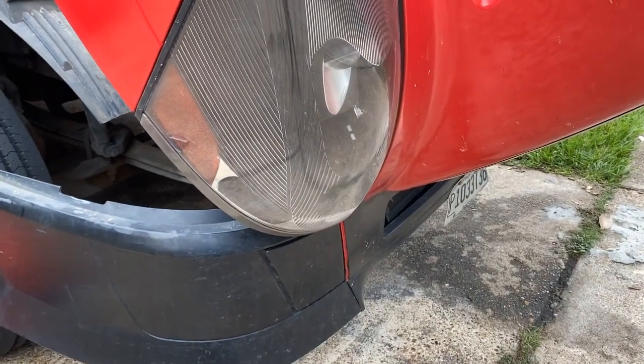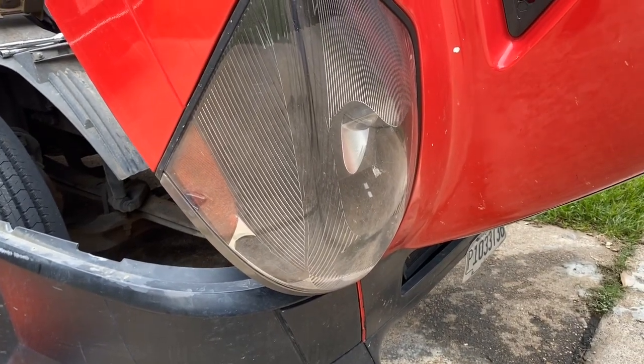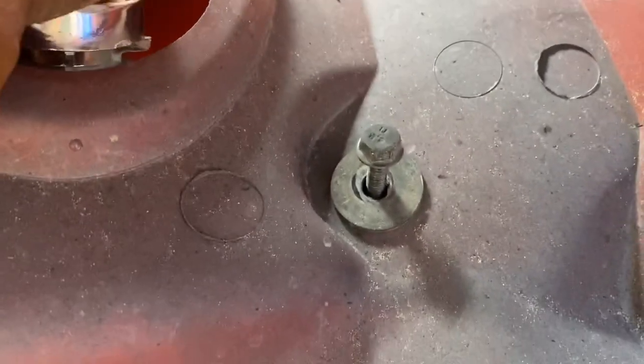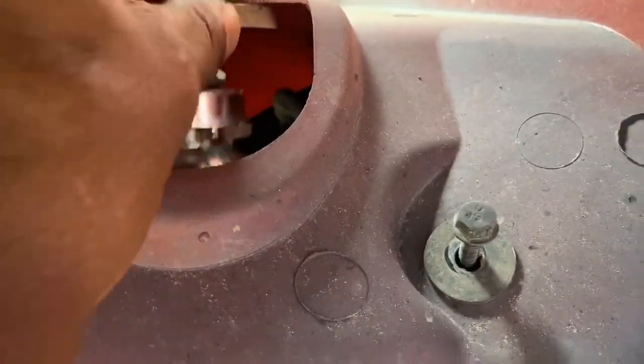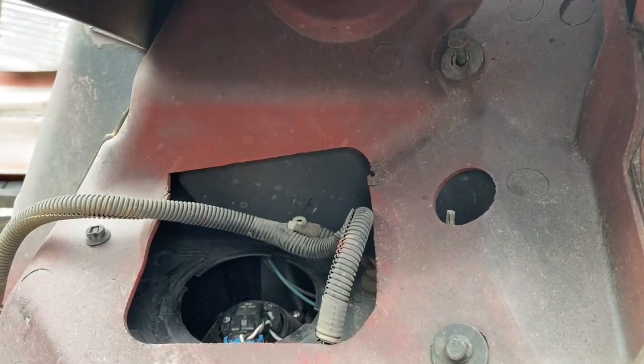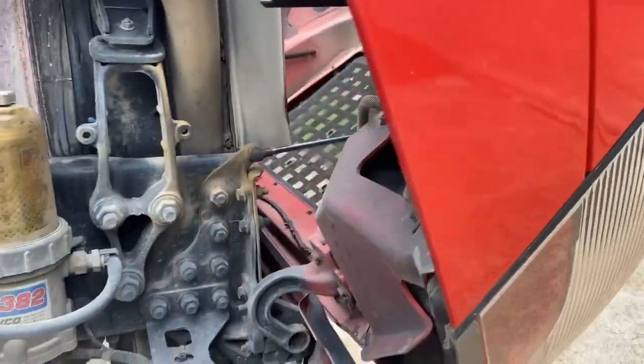Man, I just spent $700 on a starter. Now the high beam, the low beam. And y'all can see this crap. Holy heck. Boy, trucking, man. The whole bug assembly fell off. I'm finna see if I can fix this thing, man. This thing cost $600. I said, what? For both of them? I said, no, just one. I said, man, y'all lost your mind.